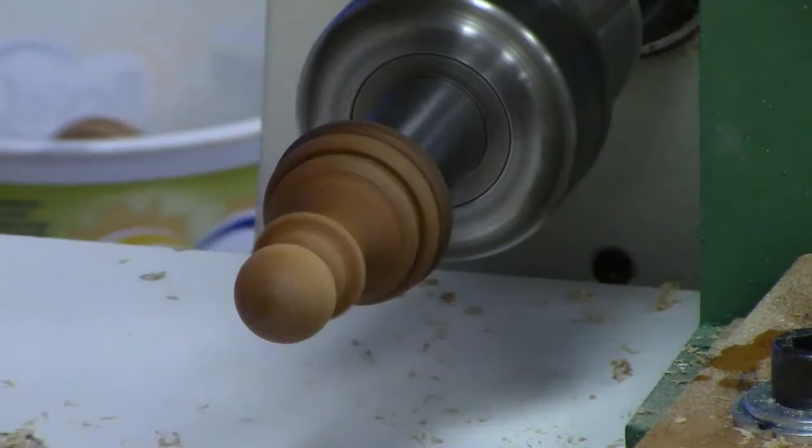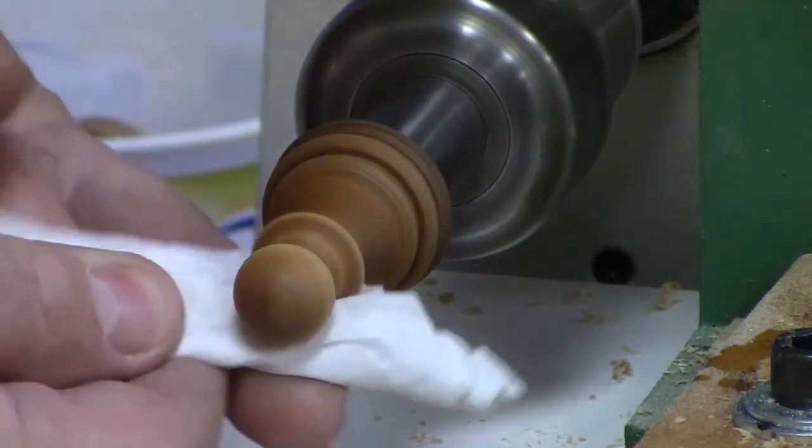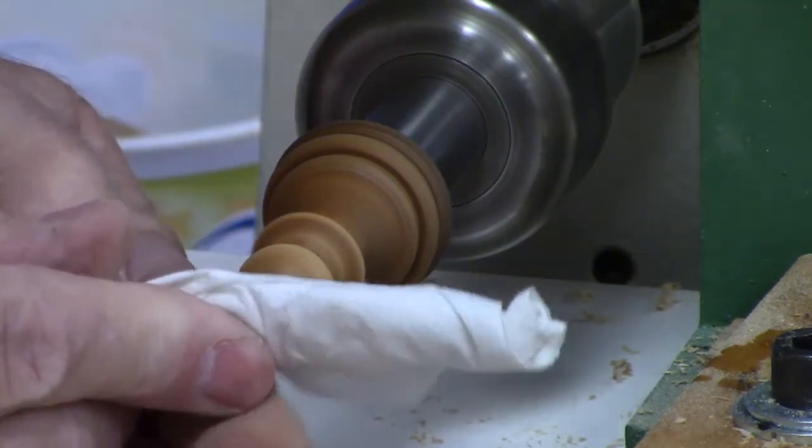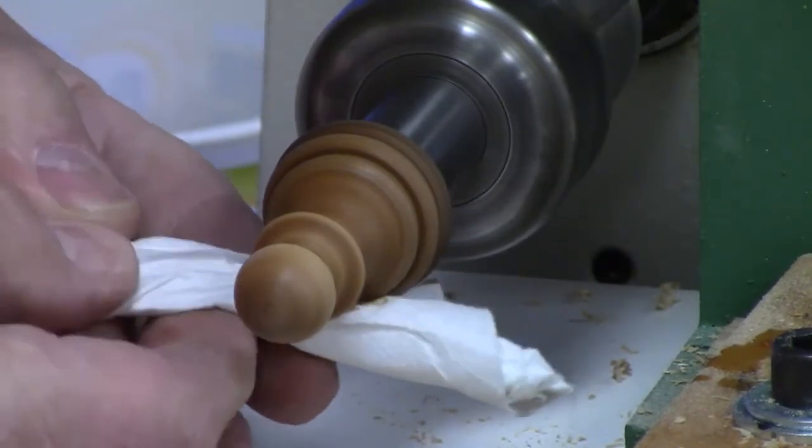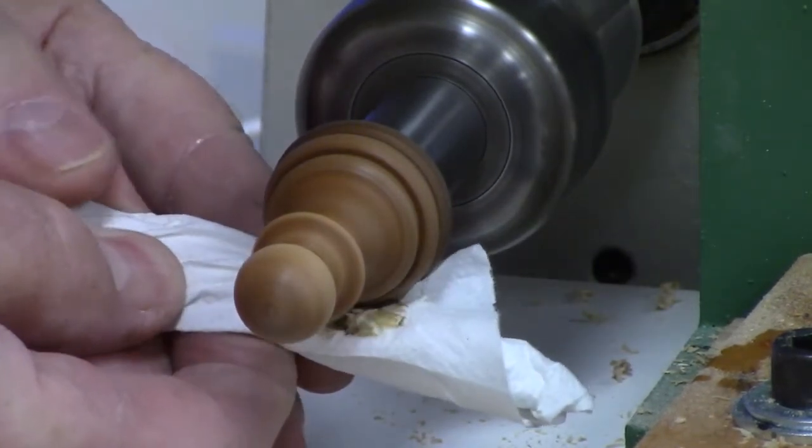I found out your black polish I got from you there is really good for finishing up CA glue finishes. Is it? It worked great. Well, of course, the CA glue is a plastic finish, so it's all plastic. It takes the little tiny ripples out. It's amazing, isn't it? You wouldn't think that would do that. But it works good. I will tell you the secret to that one again.